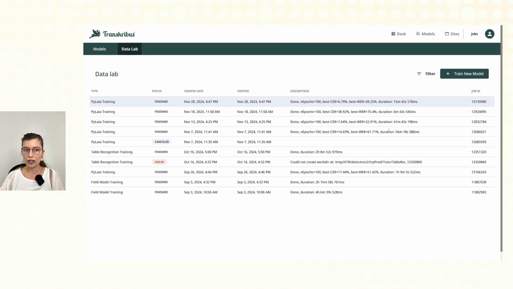What we will also add in the future is a link so that if you click on it, you get immediately taken to the model that you have trained. This will provide you a better overview of the model training that you will do within Transkribus.